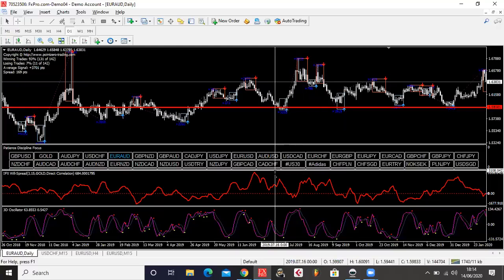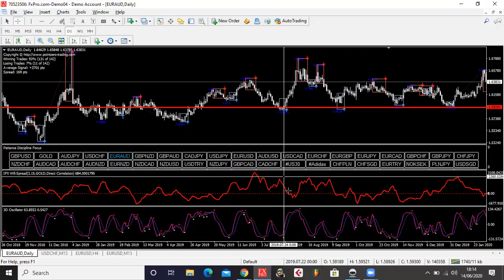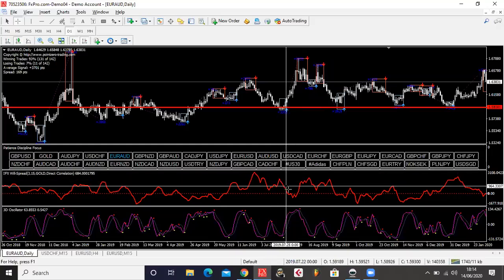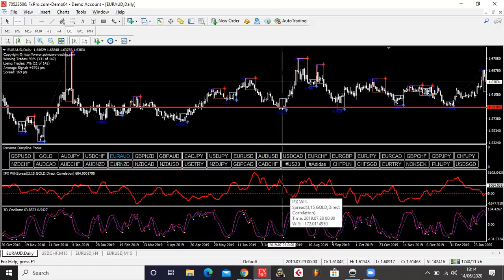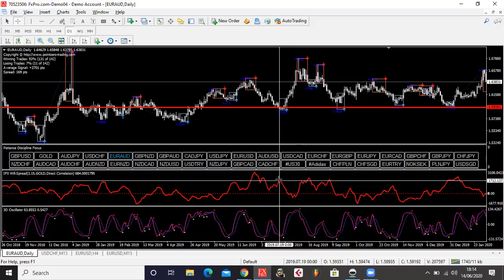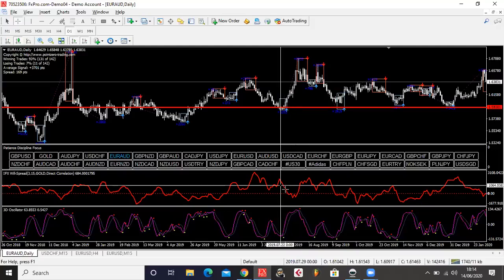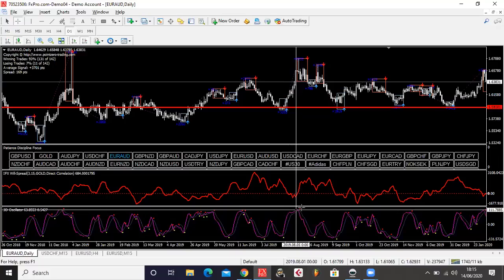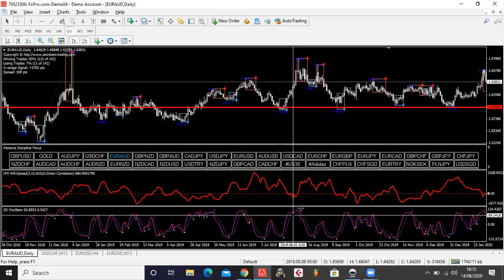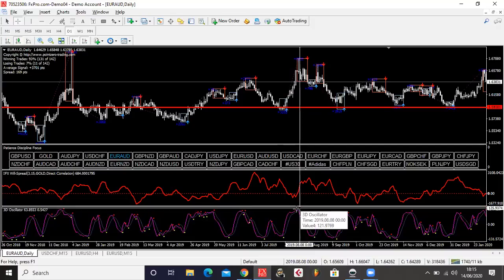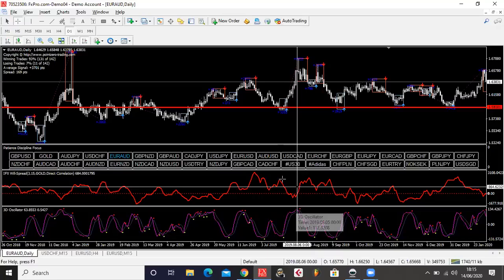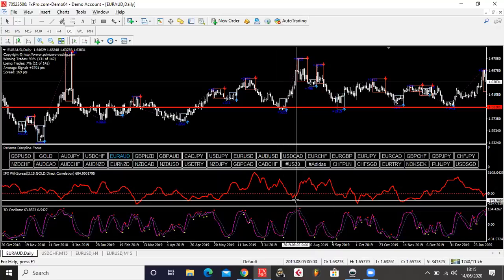Now, you can say, as Mukhtar said earlier, that, oh, but the PZ is already dipping. Now, the PZ already dipping means it's looking for a second opportunity for you. So you have to ignore the William, apologies. The William dipping means it's looking for another opportunity for you to sell. So you have to ignore it at this point, and just keep in mind that the market might turn anytime soon. So the moment I get a signal from my 3D that the market is already at the tip and is looking to turn, I exit that trade, okay? That solves the issue of your William already going back down.